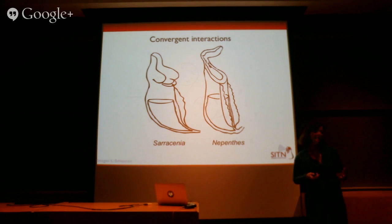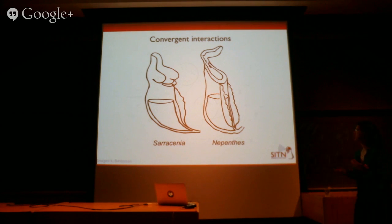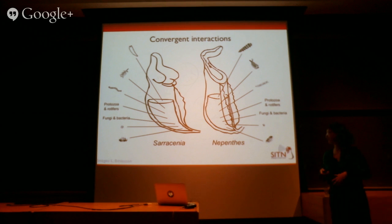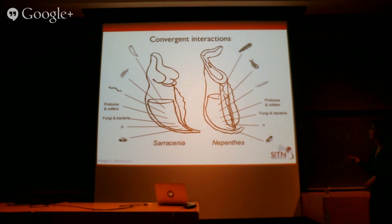And I'm interested in looking at this theory in pitcher plants. So we have these Sarracenia from North America, and we have these Nepenthes from Southeast Asia. And they all associate with different organisms, but a lot of these organisms seem to perhaps fulfill similar roles within the plant. And you do find certain things, like they tend to associate with mosquito and midge larvae, certain types of flies. They have fungi and bacteria. They all eat ants as their sort of main prey, although they can digest many different kinds of insects. They all have these mites.